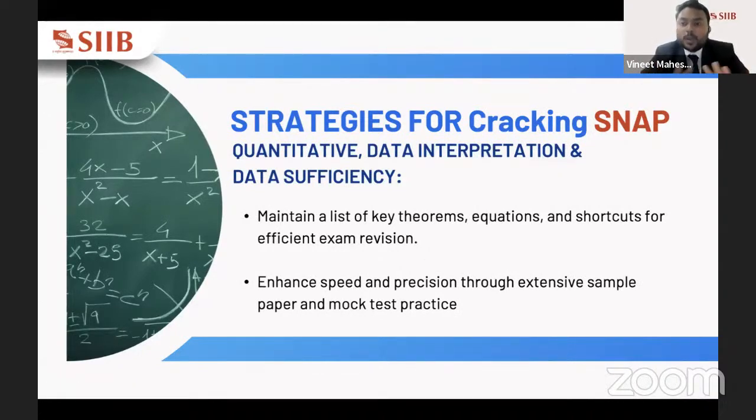Second, once you are aware of the short tricks and the formulas, the next part is about speed. What happens sometimes is we know the shortcut, we know the formulas, but the calculation is a little slow. So you need to work on your calculation. You need to get comfortable with calculating with the numbers and with the data. And you get comfortable only when you are comfortable with the presentation of questions and with the kind of questions that will come in the mock and the final exam.